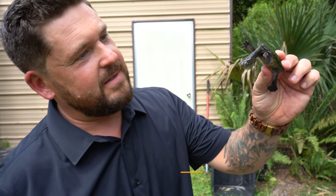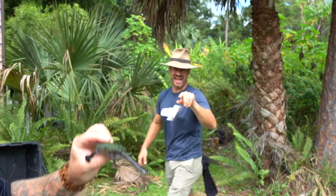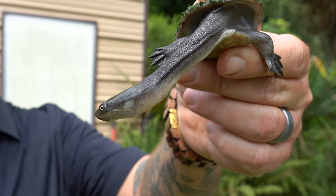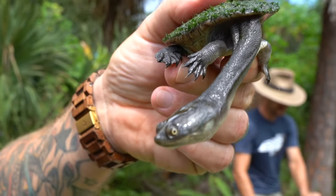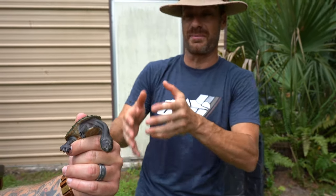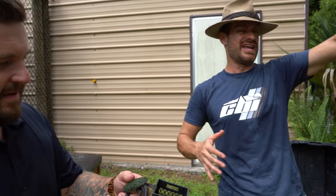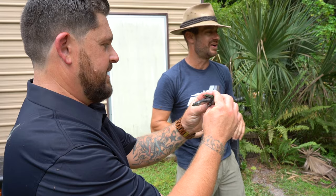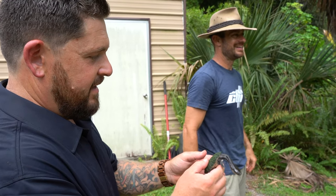So, gosh, I went to Al's house and I got to see his adult Siebenrock. That was the turtle that got me the most excited. Out of the hundreds of turtles I saw that day, an adult, mature Siebenrock, that big shell, and then the neck, that's a sauropod. That is a Diplodocus, that's a Brontosaurus. I love that long neck, and seeing them gobble up shrimp and things like that, they're incredible little hunters. This might be the most wild turtle I've ever seen.